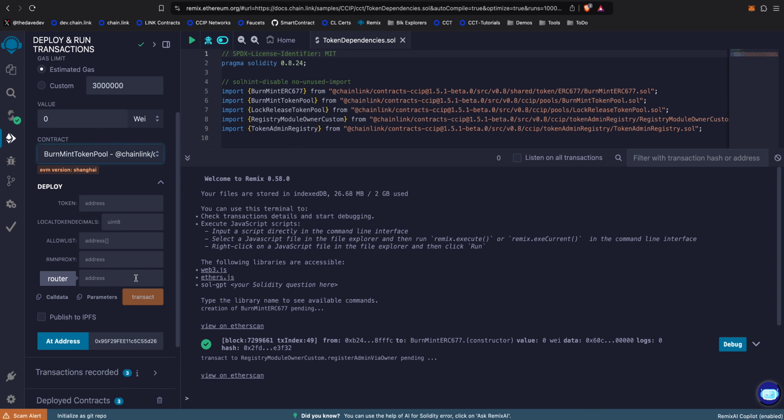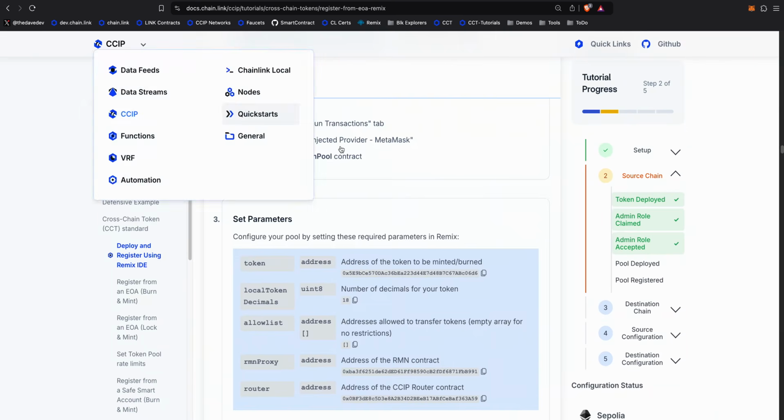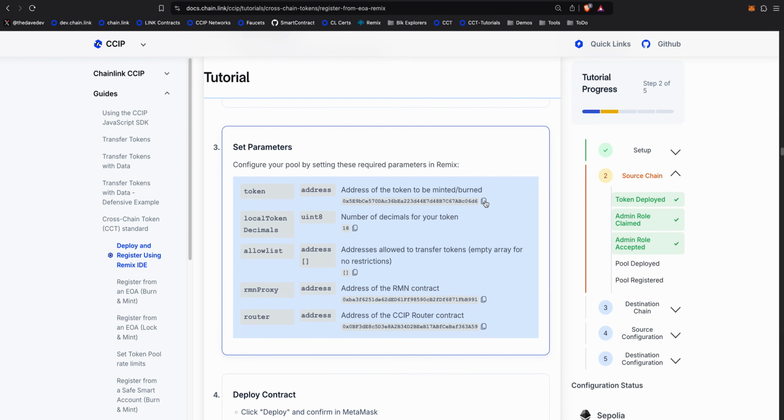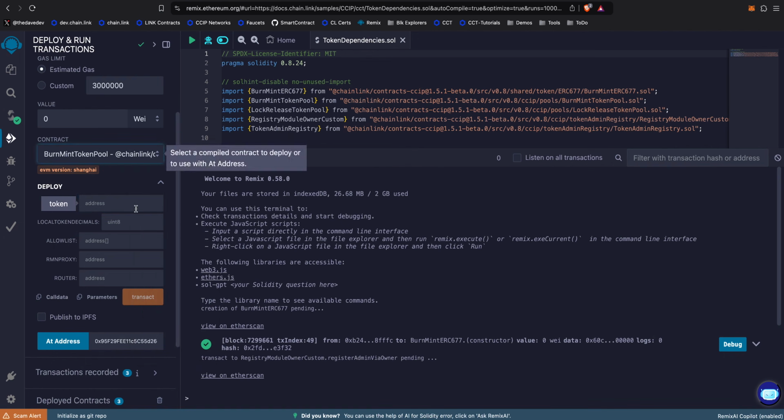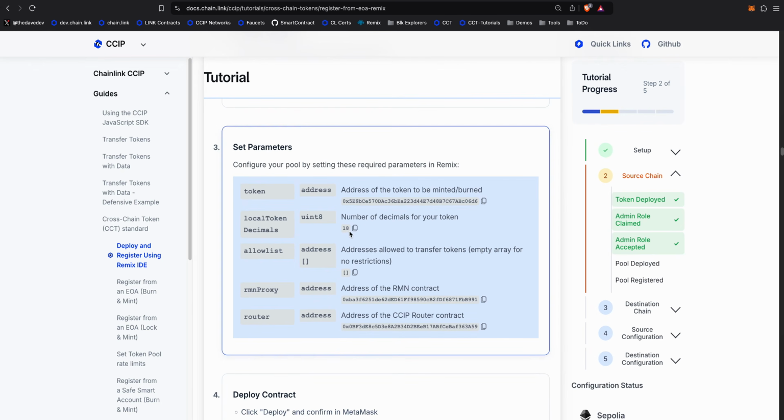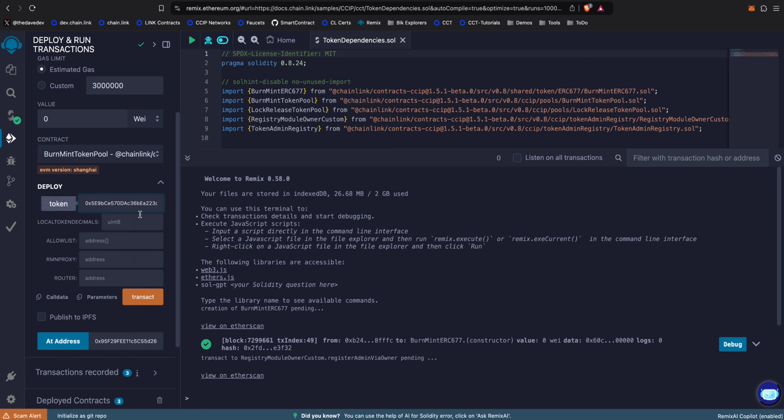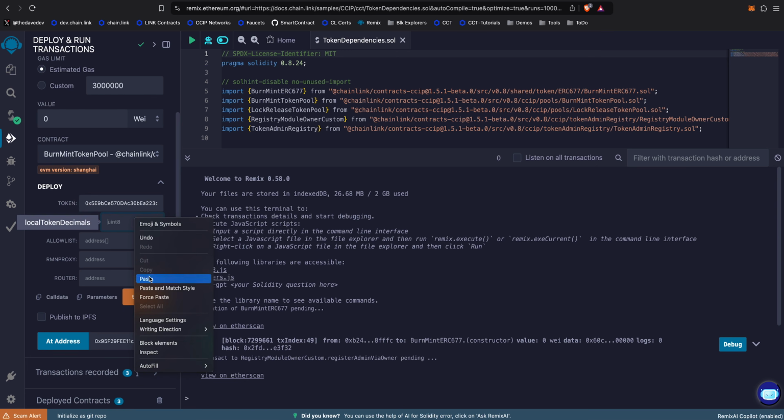And CCIP, you'll see in the documentation, uses routers to be able to go across chain. This tutorial has everything already set up for us. So this is our token that we just created. We're going to come in here and paste that in. And then we have 18 decimal places. Paste that in.